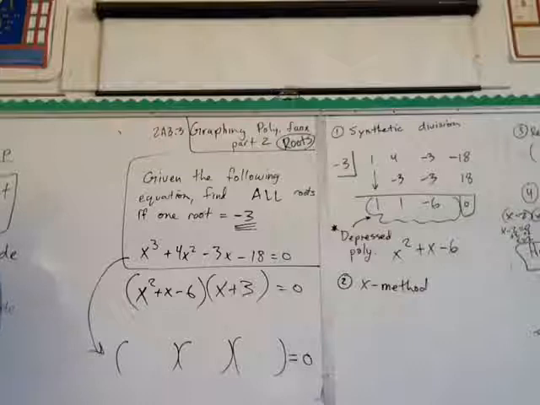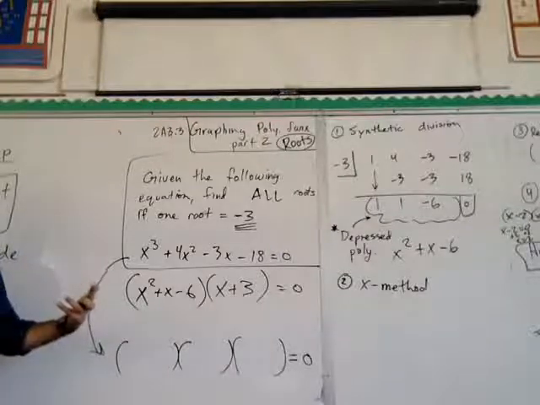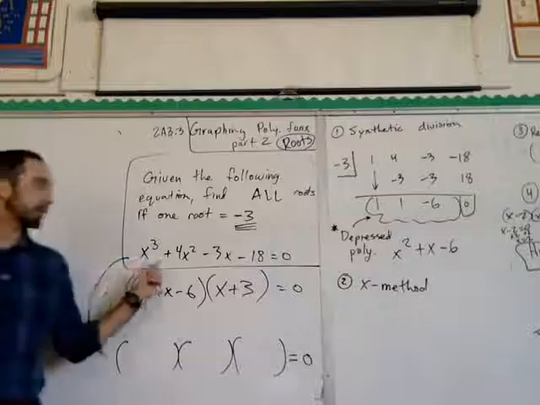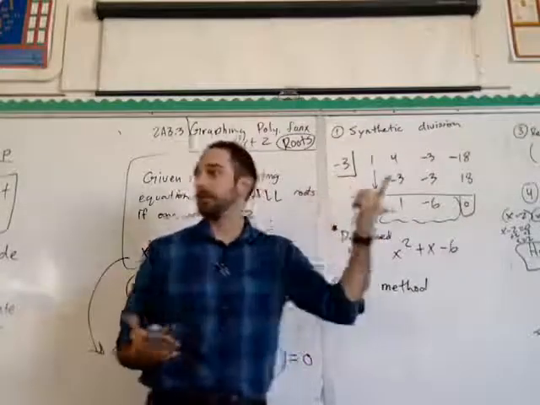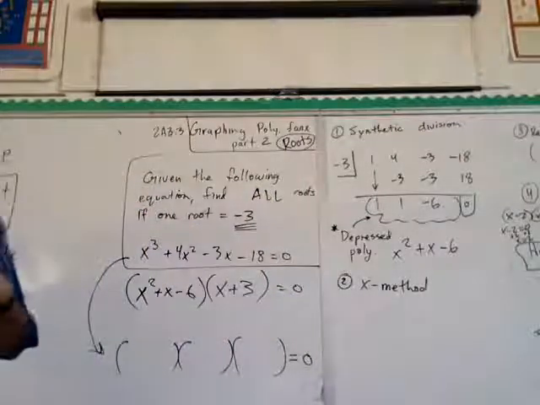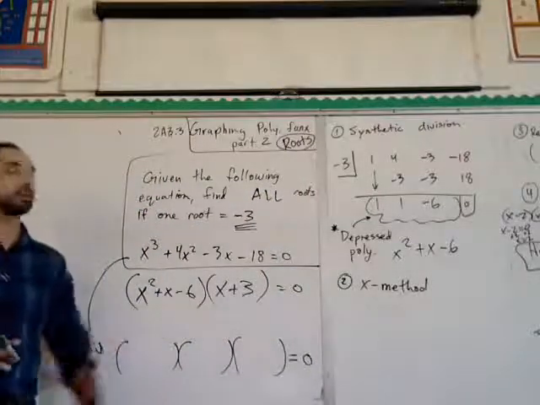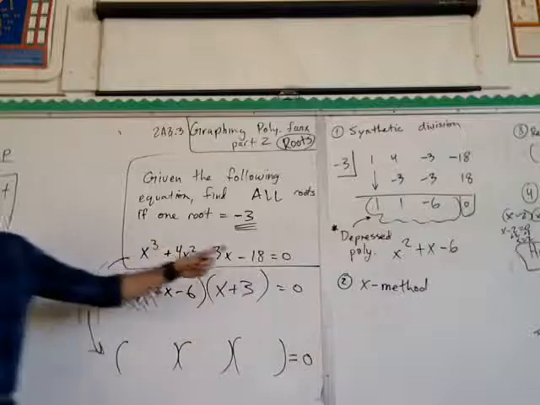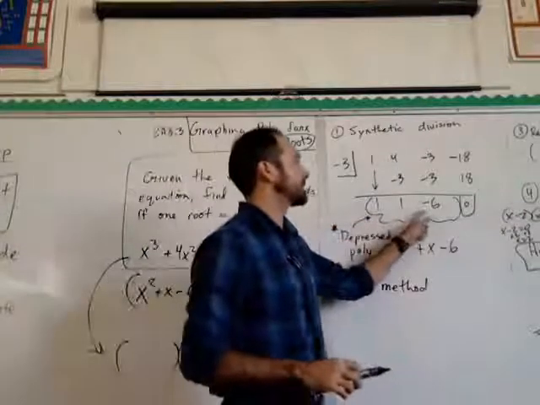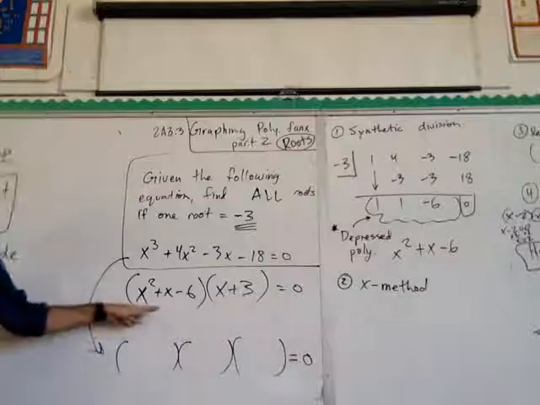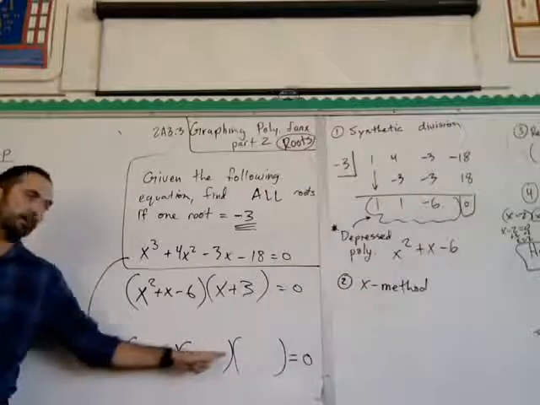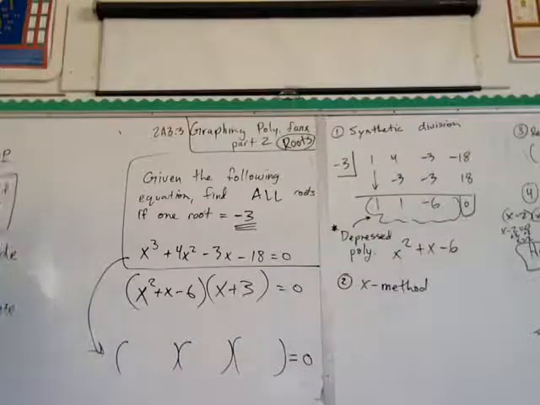Second step. So essentially what we did was we divided. Really what we did, synthetic division, we took the expression and we divided by -3. Here's the depressed polynomial. There are no remainders, so this is how it breaks evenly. That's why I put it here. And then what am I going to do to get to my final step of 3 different expressions? What's the last step for this?